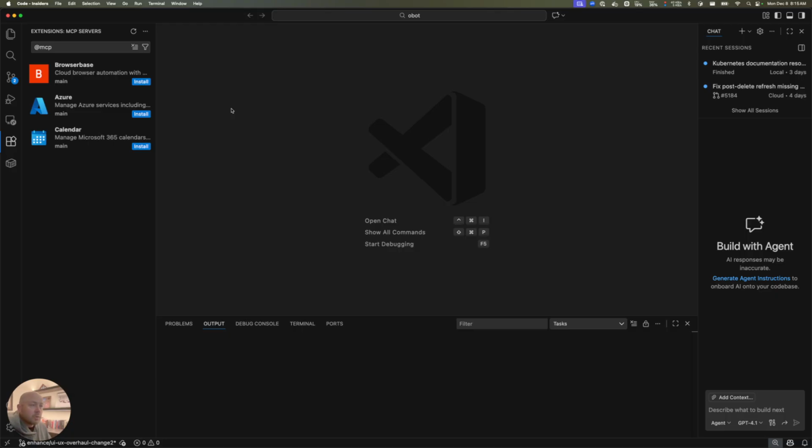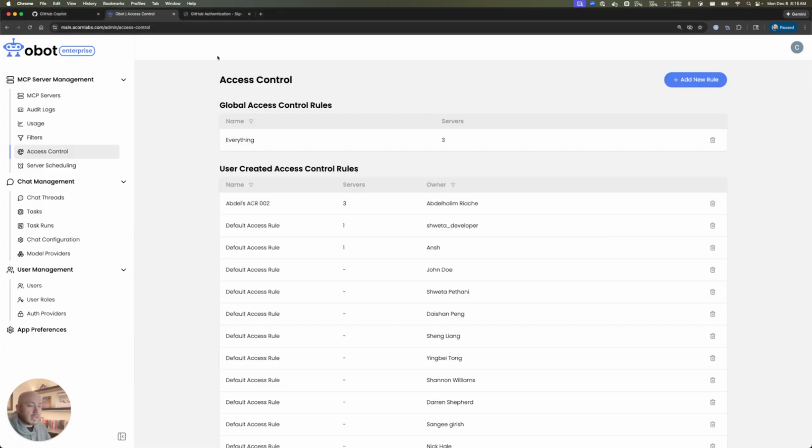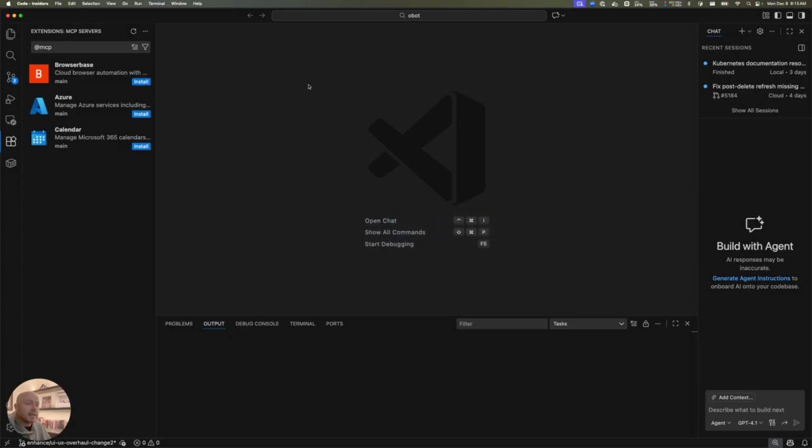Obot also supports running the registry endpoint with authentication in front of it. That support just landed in the MCP registry spec recently. So once clients start to support authentication on the registry endpoint, you'll see a flow where this list is tailored exactly to who the user is that is logged in.